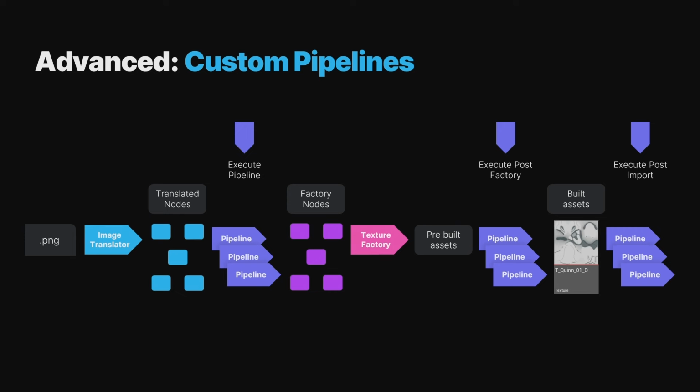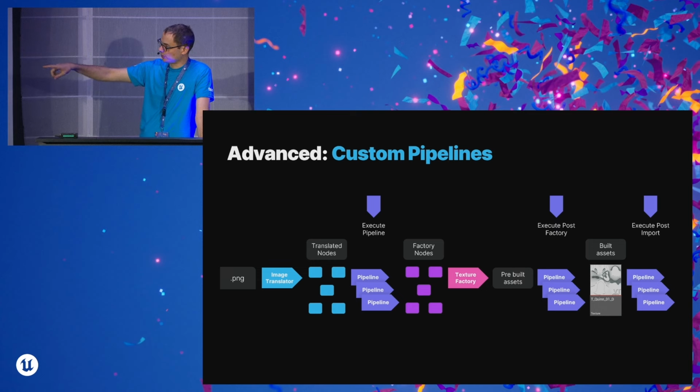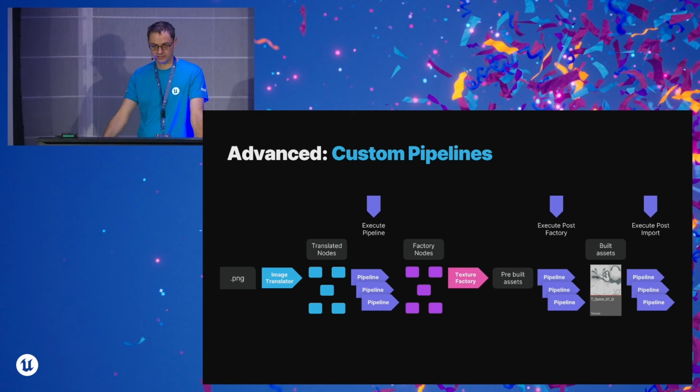If you remember what we spoke about earlier, you can actually access the import process at 3 different steps. On import, you can create a custom pipeline. This is what we're going to do in a moment, where you can come between the translation of nodes and the creation, modification of factories, so the execute pipeline part. So your pipeline can come and add new factories, or you can leverage what the previous pipelines have been doing, get the factories we have created, and then do modifications on the factories that have already been created.